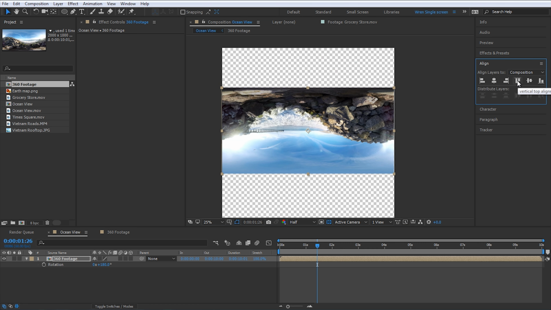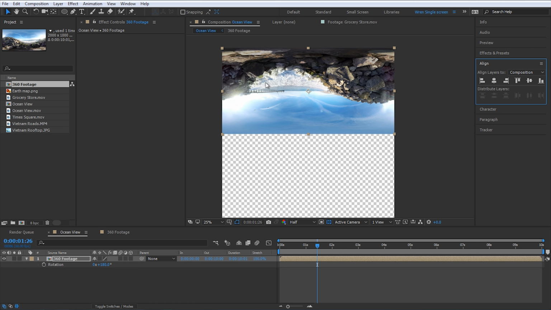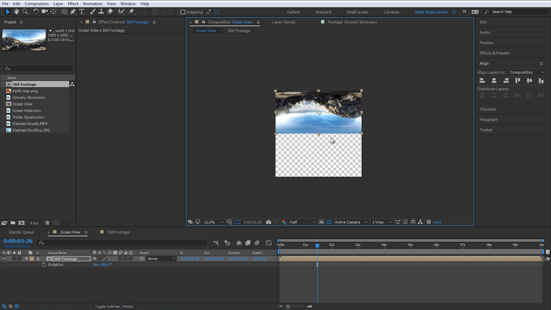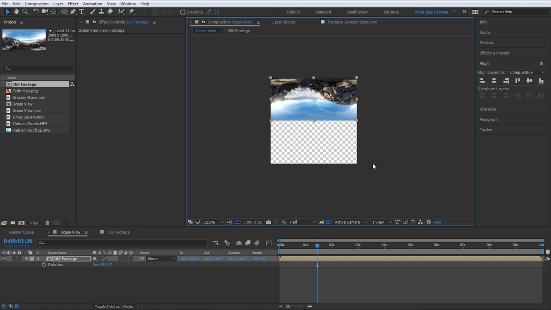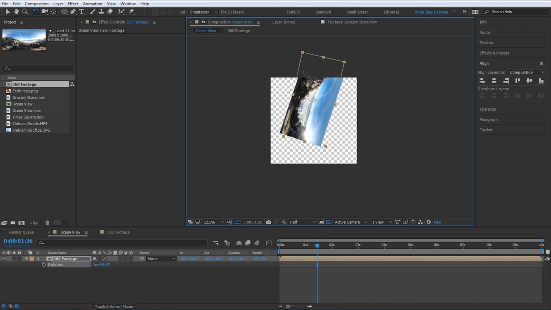So if we align it with the top, align it with the left, because I kind of moved it a little bit, it perfectly aligns it, which is actually really convenient. Older versions of After Effects don't have this. And to be honest, this is something I almost never use, but for something like this, it's perfect. Now, you'll notice that I can just rotate this around its own anchor point.